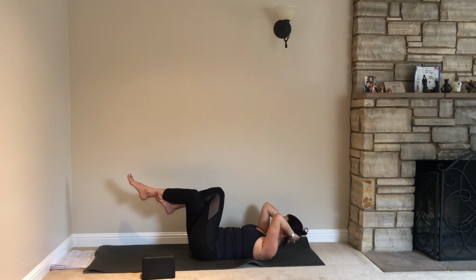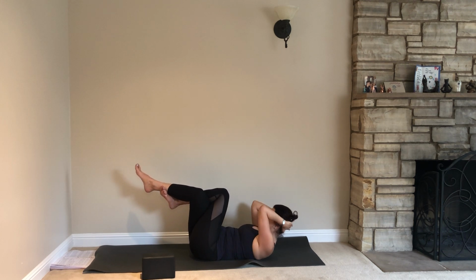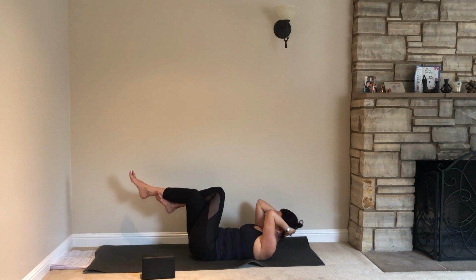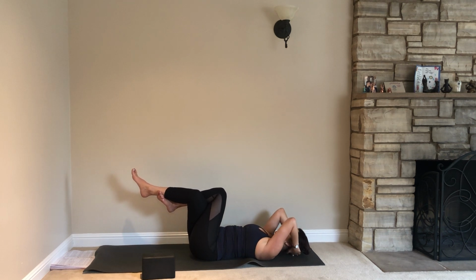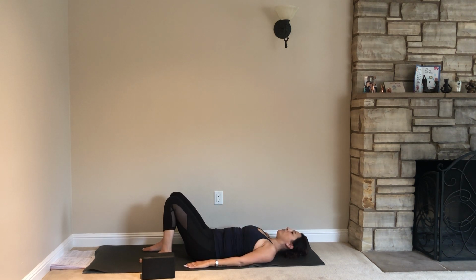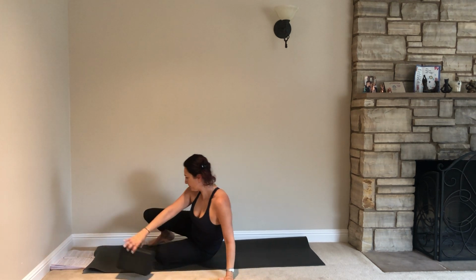Three more. With that twist, coming back, releasing. Lower ribs down, bringing those knees a little closer, back, release. Releasing the legs, releasing the arms. Take a deep breath. Good. Then we slowly roll over so we can press up.